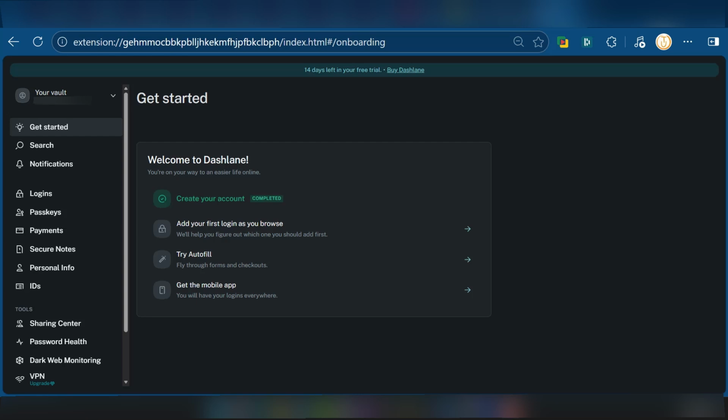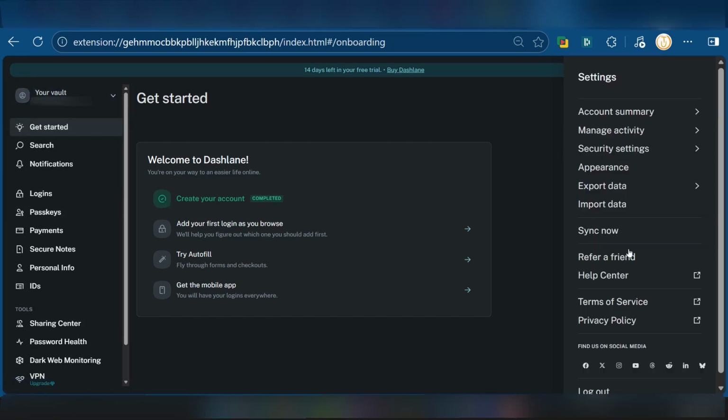Now, a password manager is only useful if your passwords are actually in it. If you've been letting Google or Safari save your passwords, it's time to move them. Here in the Dashlane web app, you're going to go over to settings, which can be located at the top left corner where you can see your vault and your email address. Click on the drop down and click on settings.